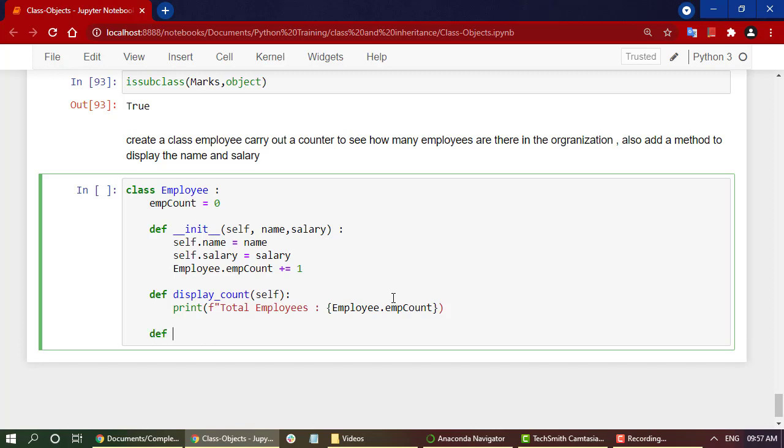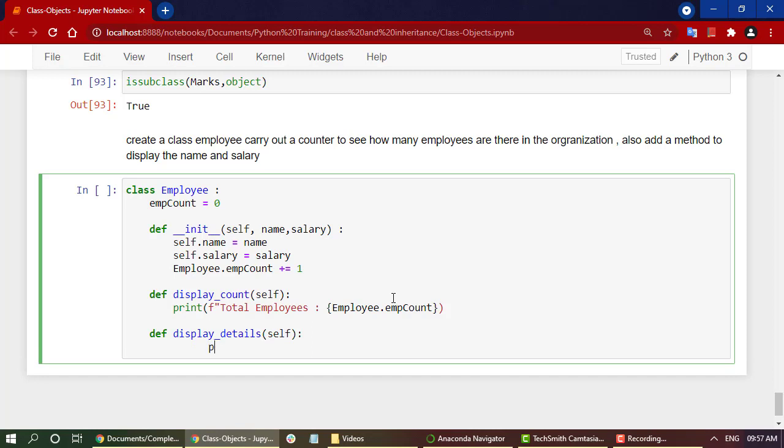Now let's create the last method that has been asked in the question: a method to display the name and salary. Let's name this display details, and inside of it, a reference to itself, self, and print an f-string: the name is equal to self.name, and salary is equal to self.salary.